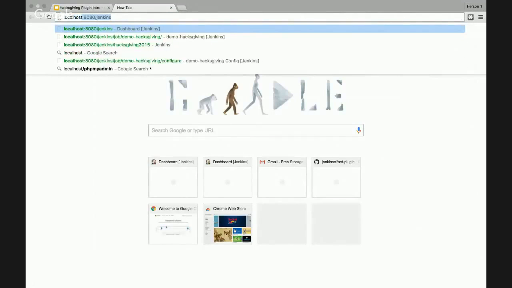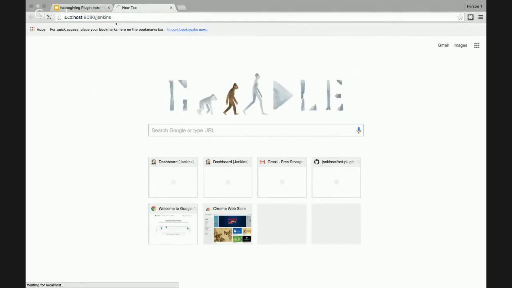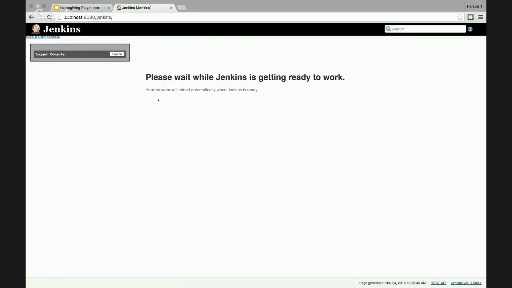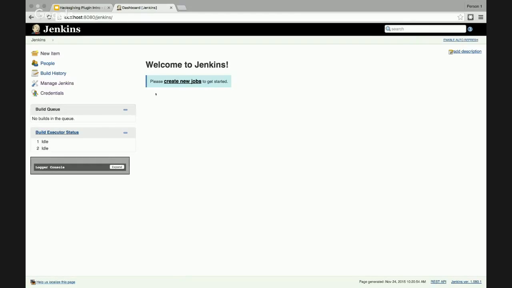So if I go to localhost:8080/Jenkins, you will see that it's coming up with a new instance. And it will automatically install the plugin that I specify, or the plugin that I'm running from within. So the root action is something that I would like to add on this right hand side, like a new page.